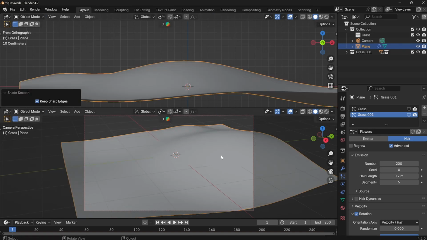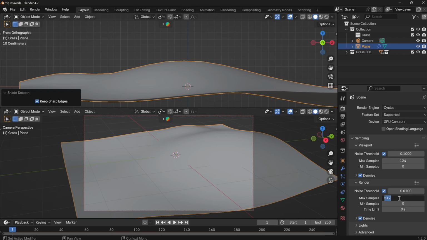Shade smooth. And I'm going to increase this down to 3.